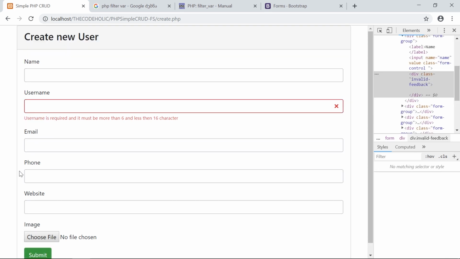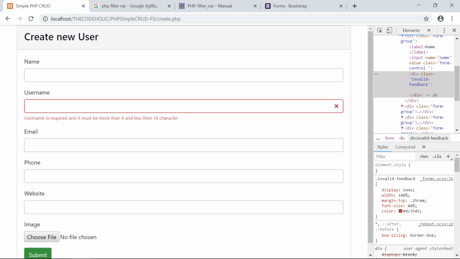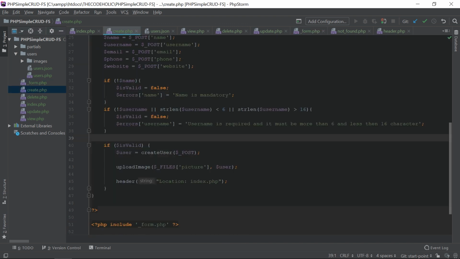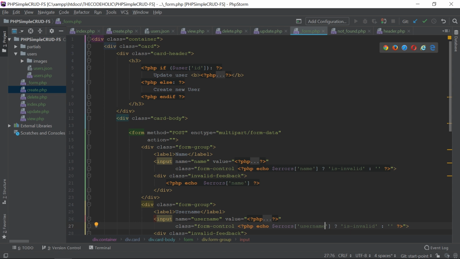Okay, hit the submit button, and now we have back here that the existing inserted name and username were lost, but we still have the same error on username. So we need to retain this inserted name and username. So I'm going to go to the create PHP once again, and what happens here? The actual values for the form come from the user variable and name.